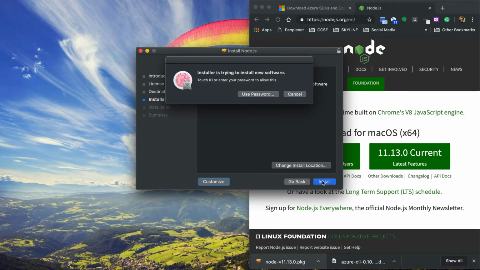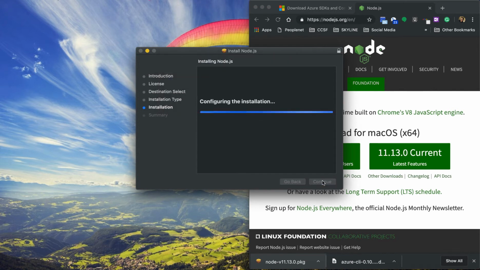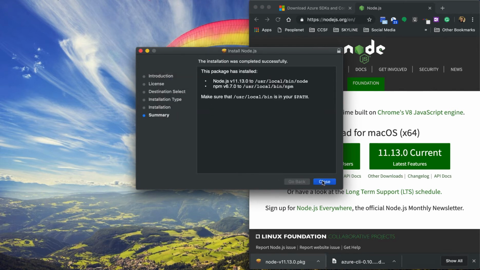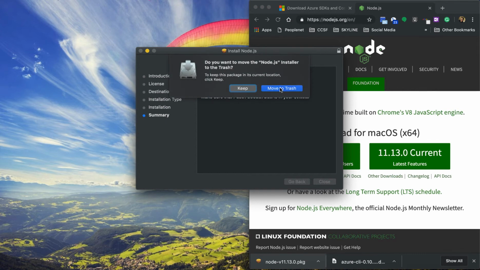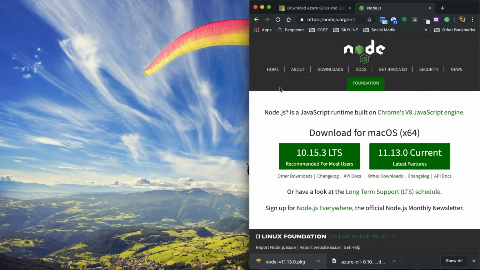So click on install, and then of course you need to provide your password, and this is going to complete the installation of Node.js. As you can see, Node.js version 11.13.0 is installed to my user local folder, and that's it. So I move the file to the trash, and now I have Node.js installed on this computer.